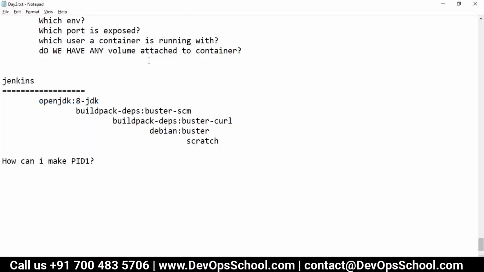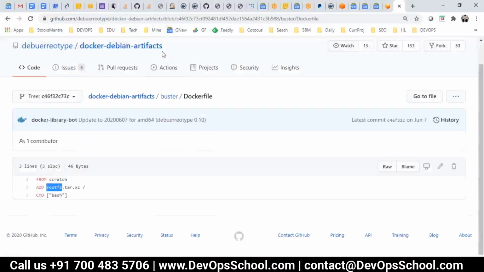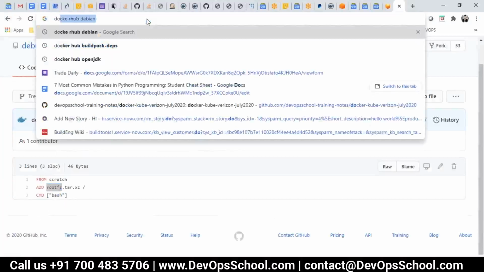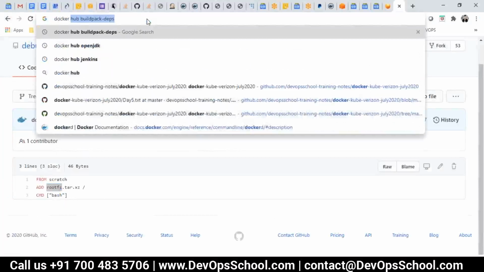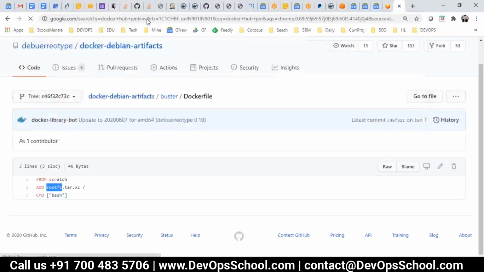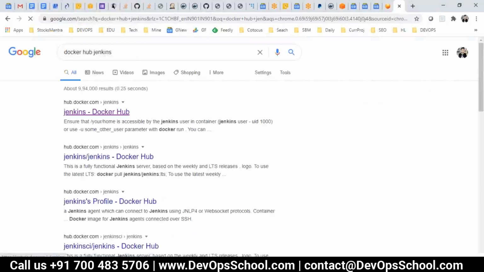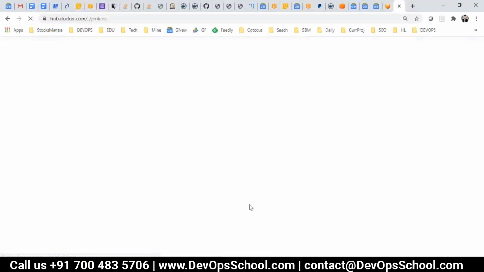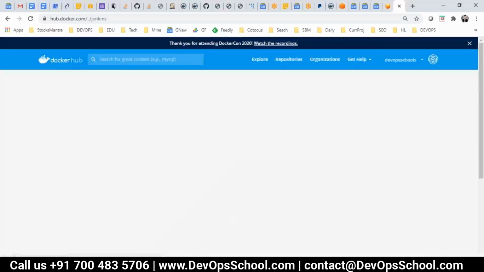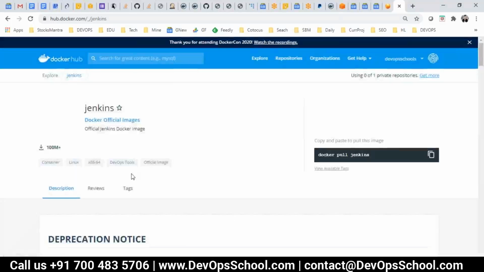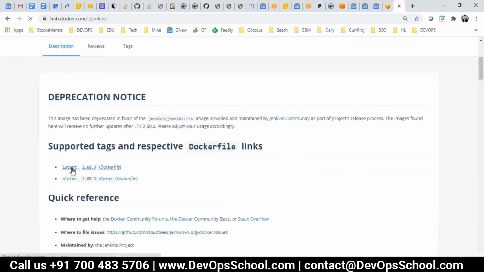Now let's look at this Dockerfile of Jenkins. So on Docker Hub, Jenkins, and here it is. And look at this here, latest.